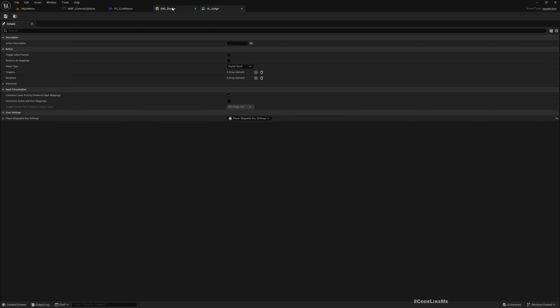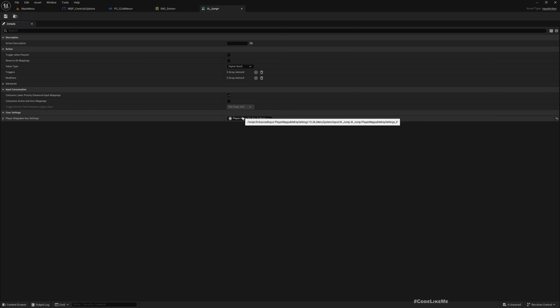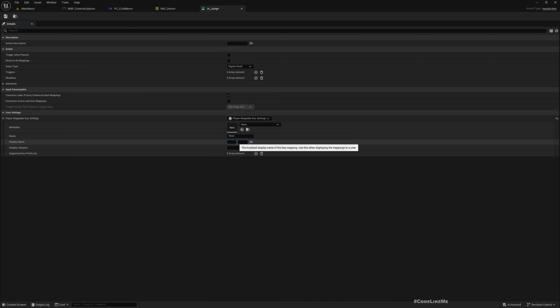This also works, but the reason I'm doing it here is because we have multiple inputs, W, S, A, D, because this is an axis, so it has multiple keys associated with this input. So we need to do it this way, but for jump it's just one key. So I might do it here.